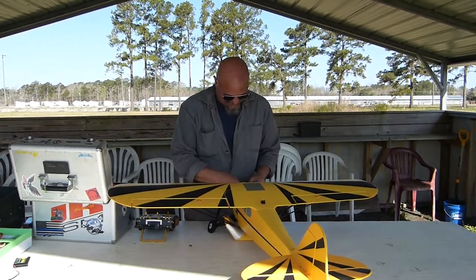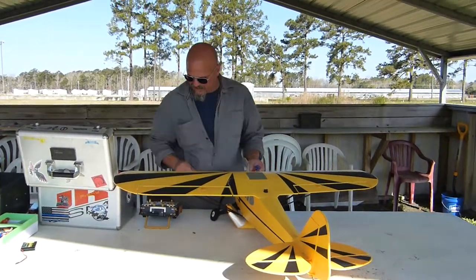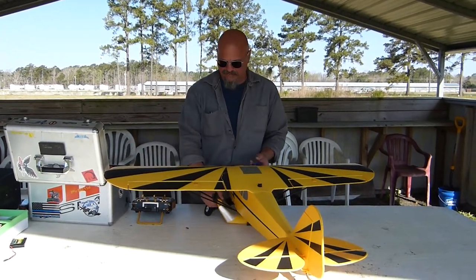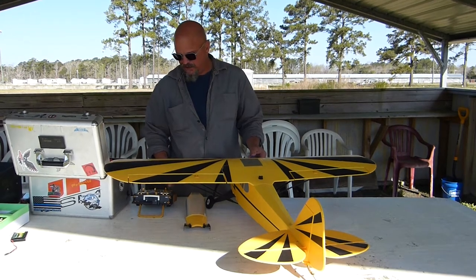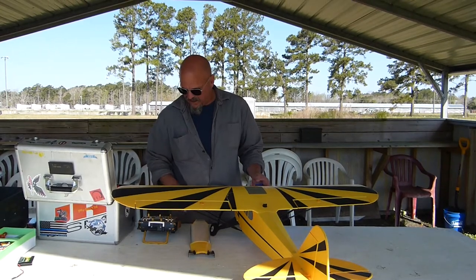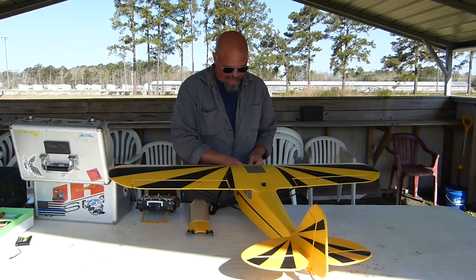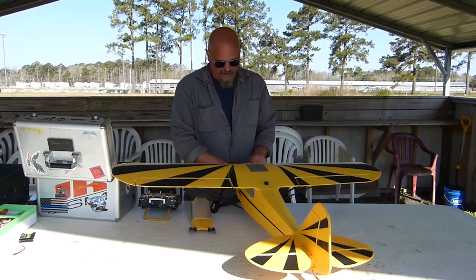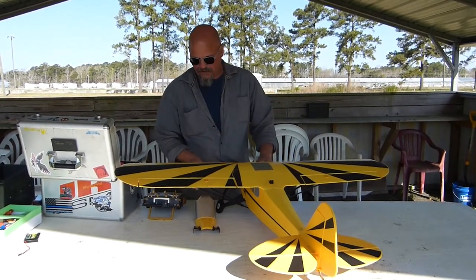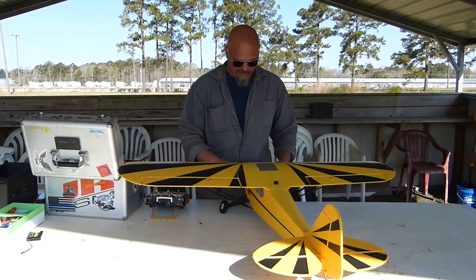This is a plane that a friend of mine wanted at a fun fly, and then he pretty much flew the daylights out of it until it didn't quite fly the way he wanted it to anymore. And he gave it to a different buddy of mine, and he flew it for a little while. And then he gave it to me. So this actually turned out to be a plane that I really, really enjoy flying.